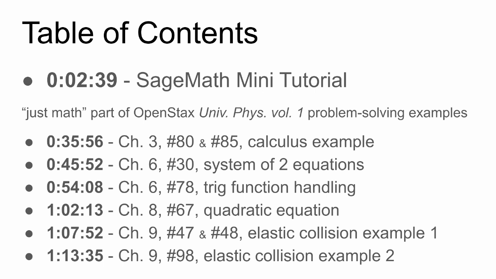The examples 4 through 6 are from chapters we have not yet covered, but our approach to the math part of the problem solving remains the same. And you can see the great simplification and time saving we can get from a computer algebra system like SageMath. In addition to using it in problem solving examples throughout this class, we will bring SageMath back for another lecture in the second half of the semester for help with solving the ordinary differential equations we encounter in analyzing simple harmonic oscillators, i.e. mass on a spring.